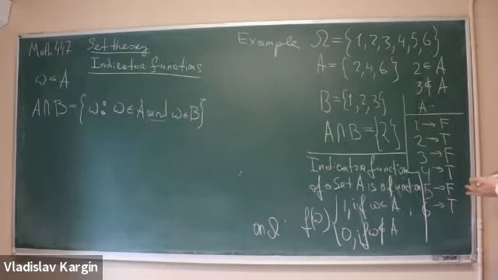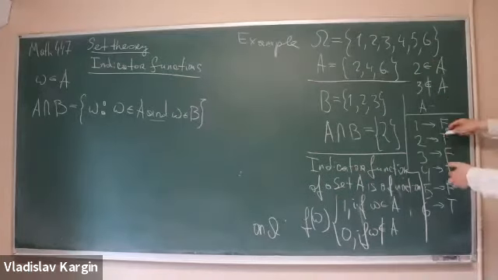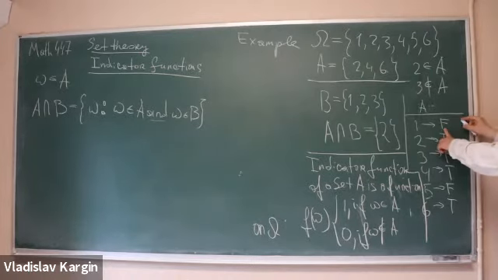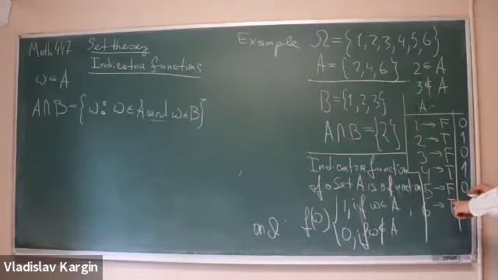So in this particular example, we have this set A. And here we have false, but it's the same thing. False means that it's not in the set, so we can put 0 here. Here we put 1. Here we put 0. Here we put 1, 0, 1. And so this is the indicator function of A.